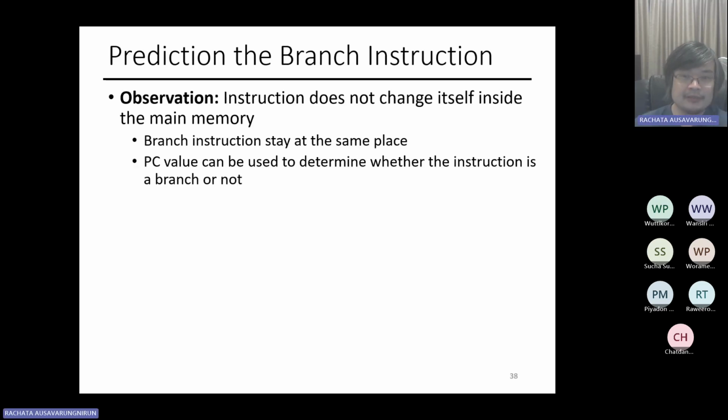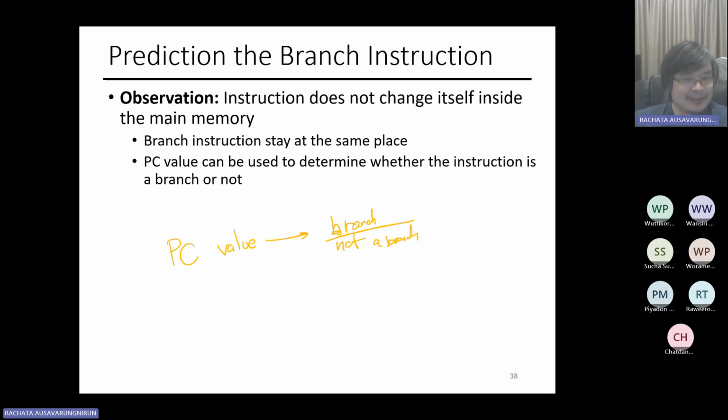So that's the first thing, right? I can use the program counter value to predict whether it's a branch or not a branch. I can use it for sure because if I see the program counter and I know that the last time I saw this guy it was a branch, I will know the next time I see it, it's a branch as well.